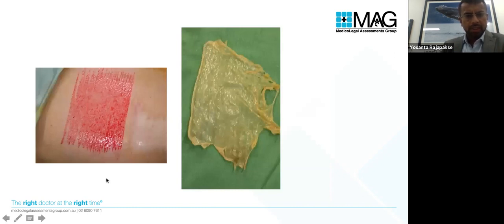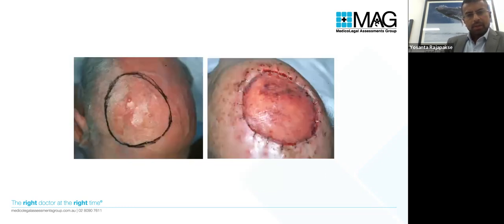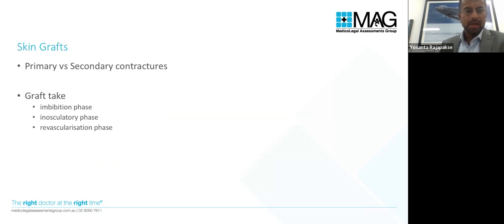Grafts were historically harvested with a Humby knife or skin graft knife, but for larger areas — especially in burn surgery — we use an electric or air-powered dermatome. A practical example is a large lesion on the scalp resurfaced with a skin graft. This graft relies on the blood supply of surrounding tissue to revascularize and survive. Any skin graft, split or full thickness, has the ability to contract because of the collagen and fibrin in the dermal matrix, leading to early or late contractures.